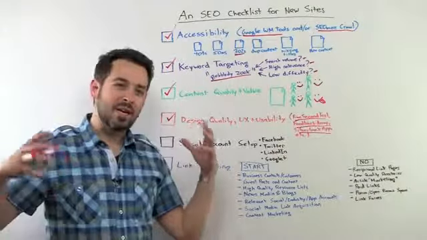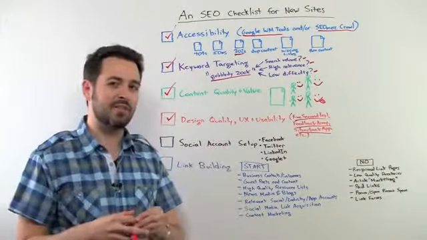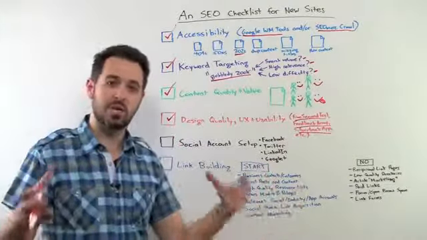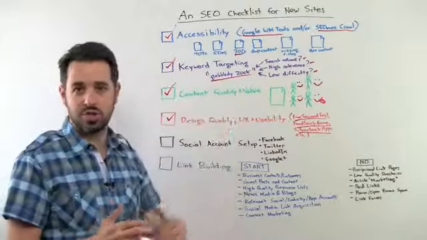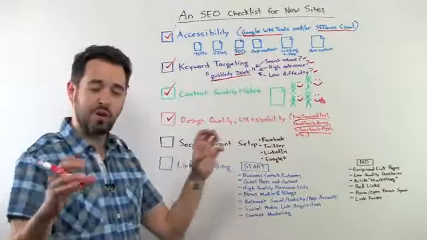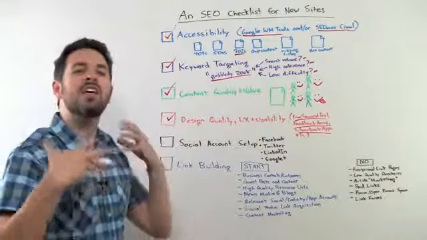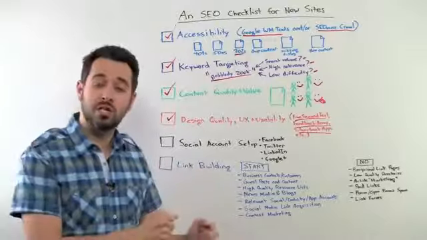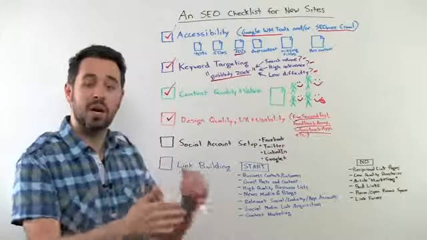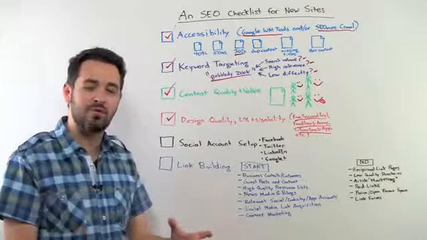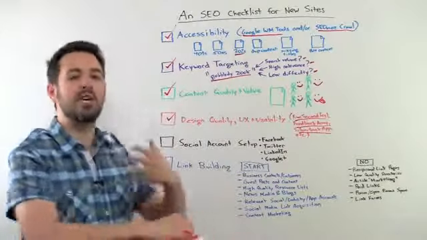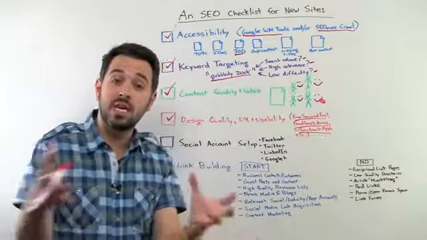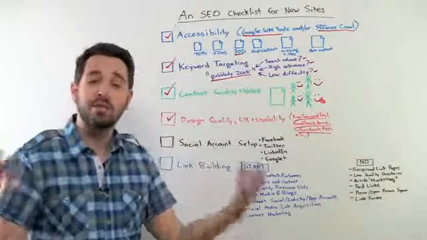Social account setup. Social and SEO are coming together like never before. Google is showing +1s and things that people share by default in the search engine rankings. Bing is showing all the stuff that's been shared on Facebook and putting it above the rest of the content. It really pays to be in social. Social signals help search engines better understand or better rank things, as well as having a nice second order effect on user and usage data, on branding, and on the impact of people seeing those sites through social sharing and potentially linking to them.